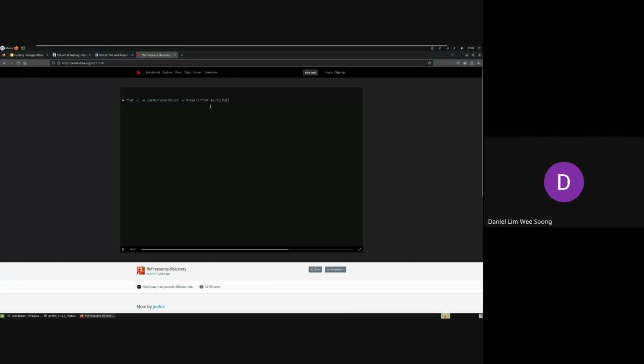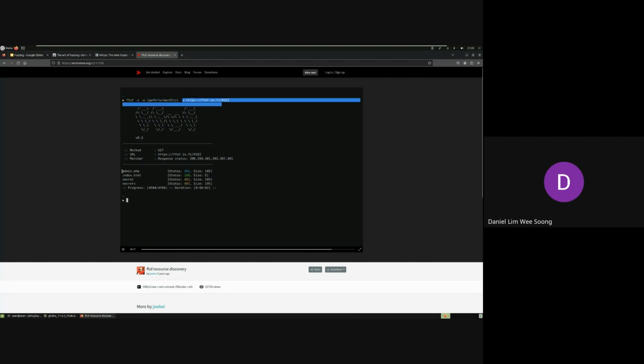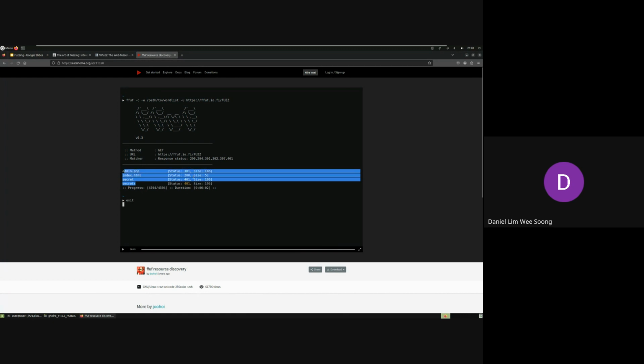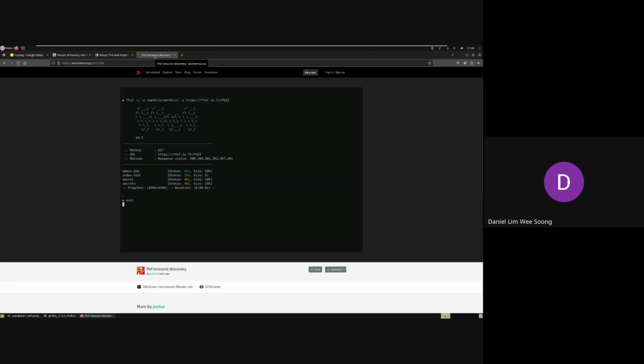Then ffuf will try many, and it will tell us what is accessible, or what returns an error like 401, which means you need authentication. Then the pen tester or the auditor knows what endpoints, what routes, to focus on and check if there are any problems there.